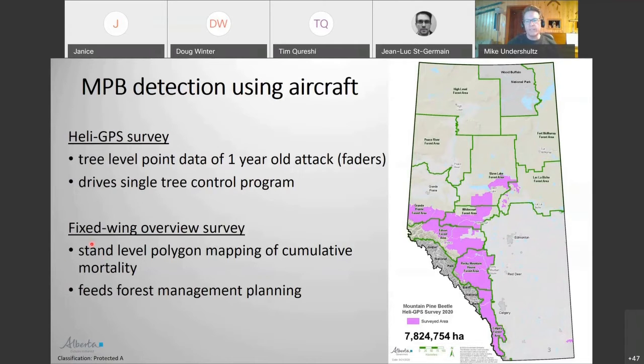Our goal here is not necessarily to replace these surveys. We've heard that from a few different folks in the series because we've all recognized that there are some limitations, and we'll get into those as we move on.